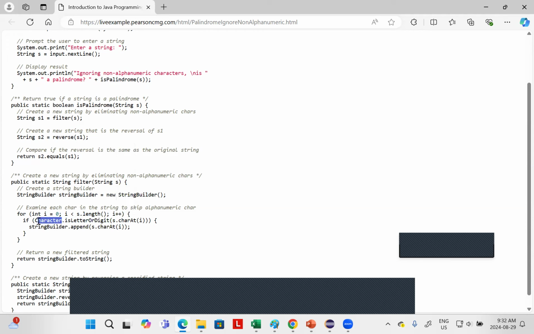You are right, this is the wrapper class Character. In the wrapper class for Character, you see isLetterOrDigit is a method in there. So it tells you that. He does the appending only if it is letter or digit, okay?